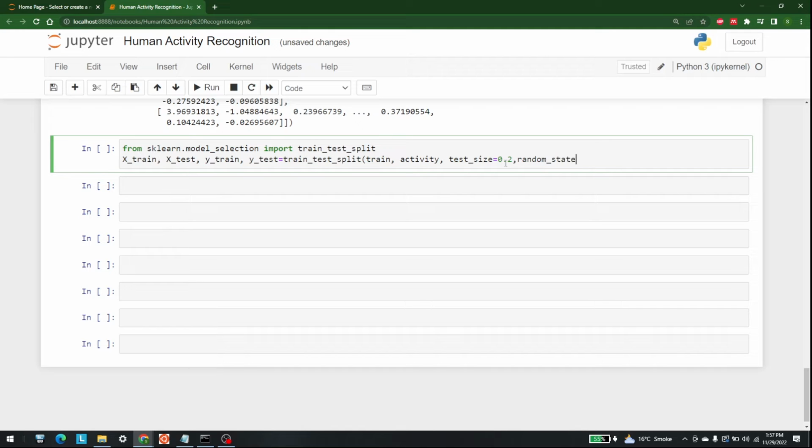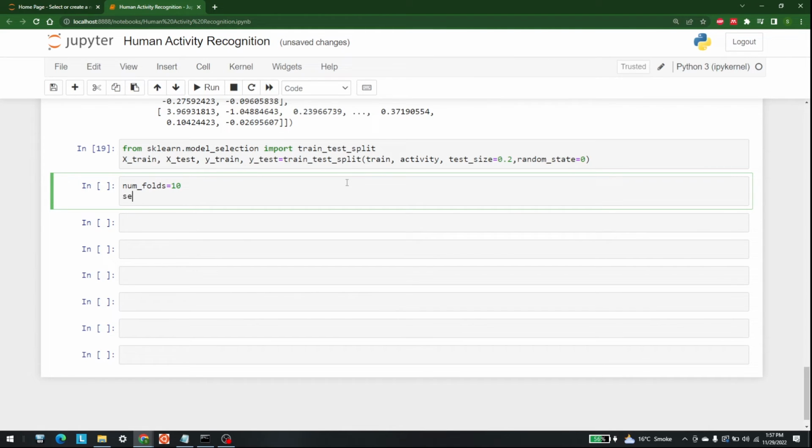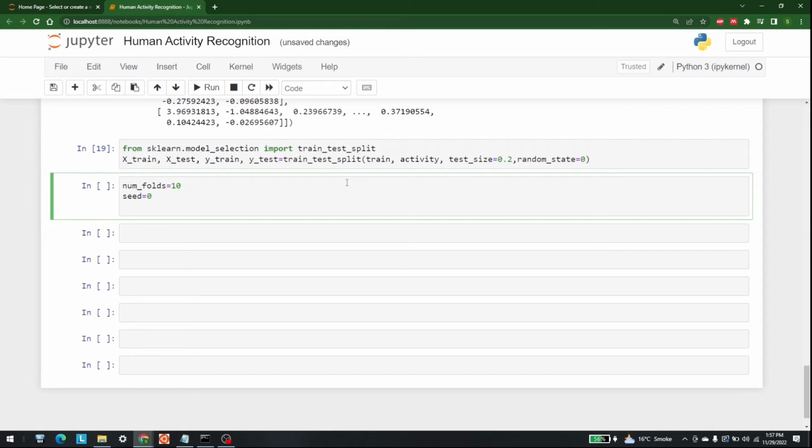What do we want to do with that? So random state is equal to 0, and let's get down with this. Okay, so after that, what is the next step? The next step is actually to tell what are the things that we are going to see. So first thing is we will select the number of folds. So I have selected the folds to be 10. So number of folds is 10, and later we'll have to select the seed as well, which is 0, and scoring should be equal to accuracy here, right?